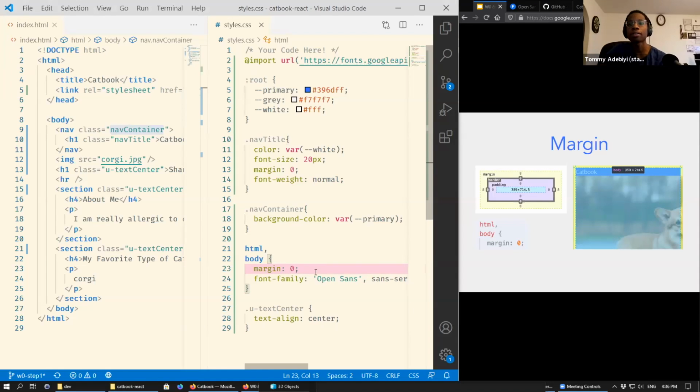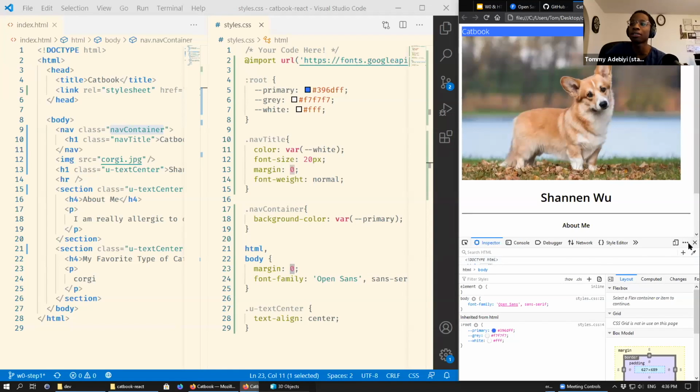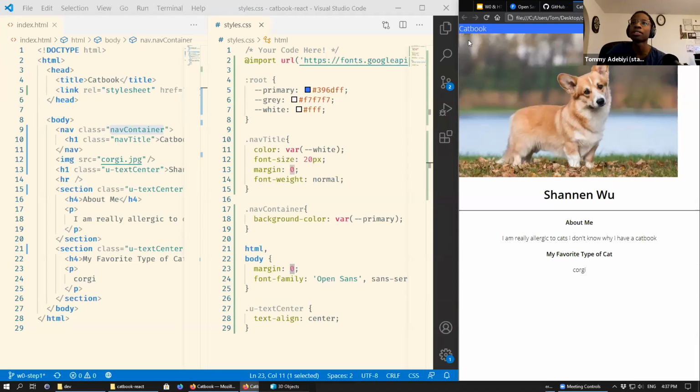And we hit save. And if we go back to Catbook, we have made our margin 0 everywhere by just putting a 0 in. So if we go back to Catbook and close this out and refresh, the void is gone. We have solved the mystery. The earth is saved. There's no more void.